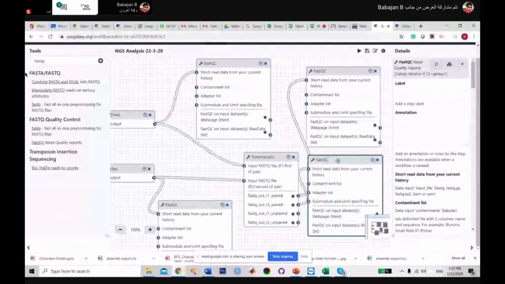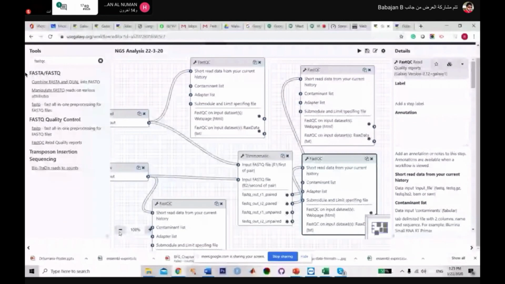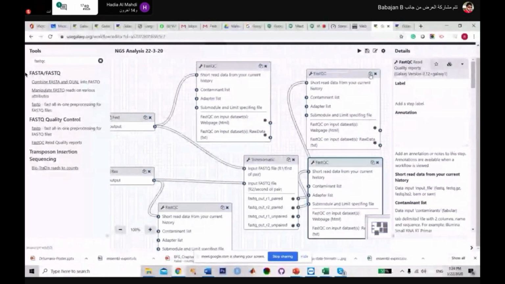Now let us see this one. Let's save this one. Up to here, we only check the quality. Even if you want to run this command, we can do this. Let us see how we can run up to the quality score. So here I save this one. You have to always remember to save this one.